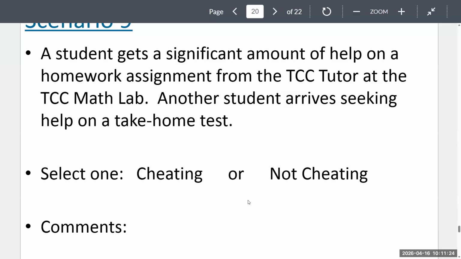So a homework assignment, I think the tutor needs to stay clear of working the exact problem, but work some similar problems, or at least point out where the student went wrong on a problem. So they can review the problem together and say, I think this is where you started to go wrong, and you might want to go back and check those answers. That's okay, but the tutor should not be working the problem for the student. The tutor should be guiding the student, almost like what a teacher does, but on an individual effort here.